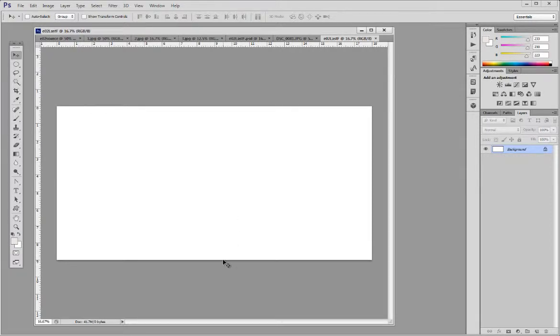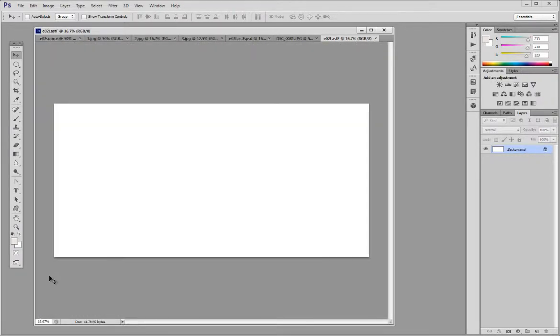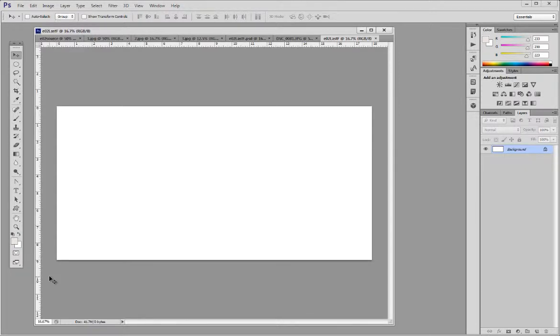Everybody good? Awake? All right, what we're going to need to do is I'm going to have you lay out your photos by using a grid. I can see my rulers, so you can see the rulers here up top and on the side. If you can't see them, you just hit Control-R. Control-R either brings up your rulers or hides your rulers. Sometimes you'll want more screen space and you want to hide it. For right now, we're going to show rulers.